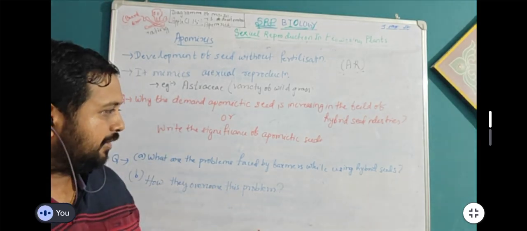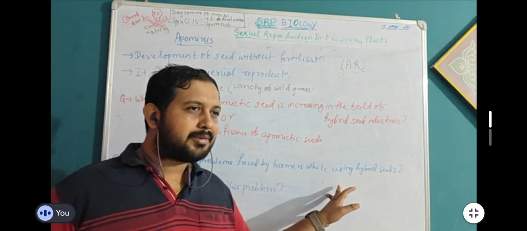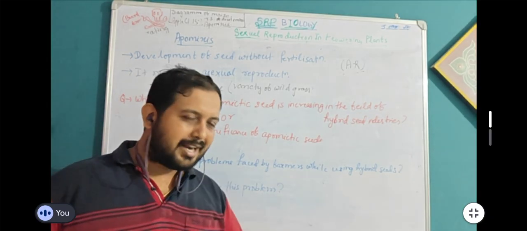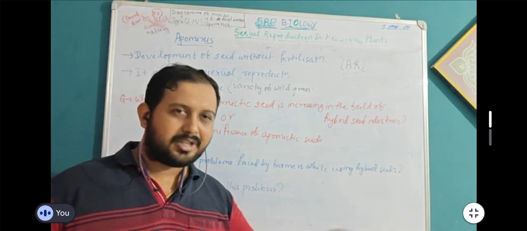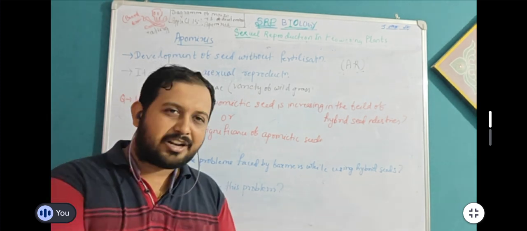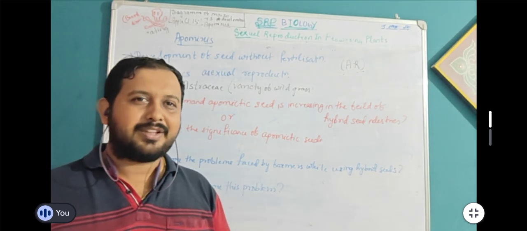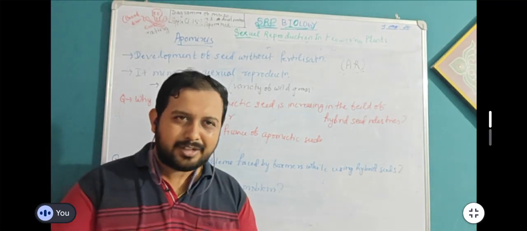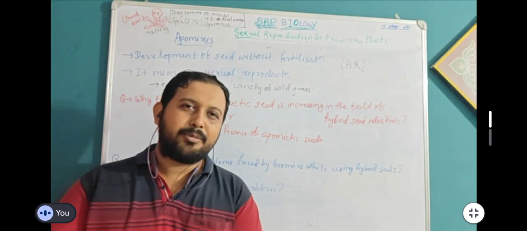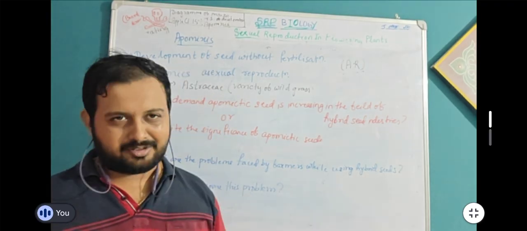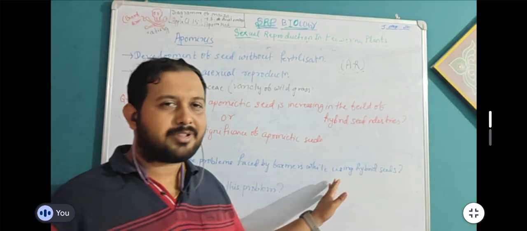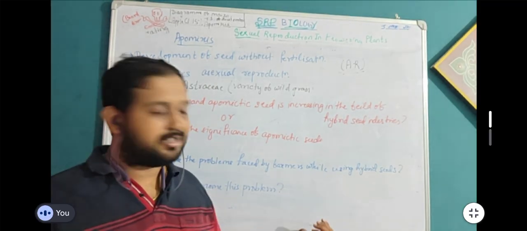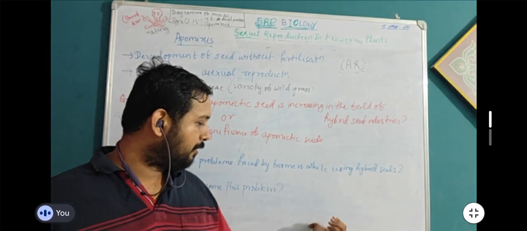But the problem here is that whenever we produce hybrid rice or hybrid seeds, the same character which the hybrid seed has, whether it will be transferred to the next generation or not is not sure, because hybrid seeds are produced by sexual reproduction. Cross breeding is sexual reproduction, so again a new variety can be produced in the next generation. That is a big problem which farmers have to face. They have to do it very carefully, and it is also expensive. Therefore hybrid basmati rice is costly.